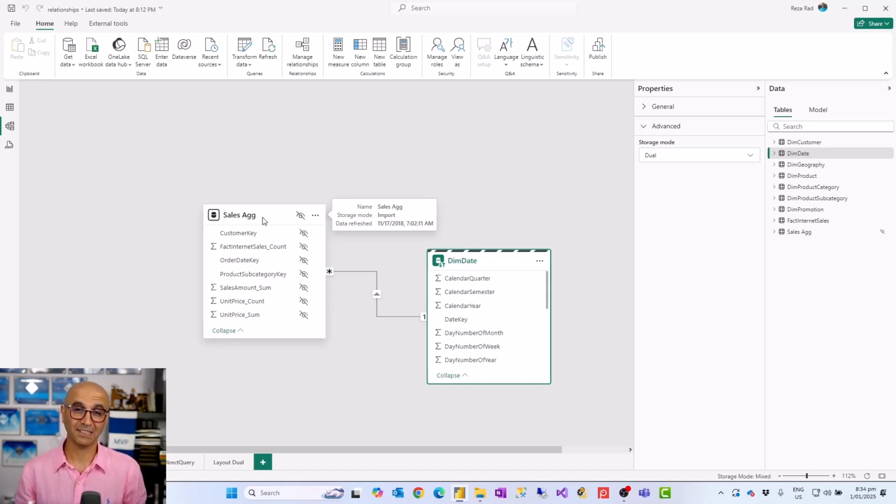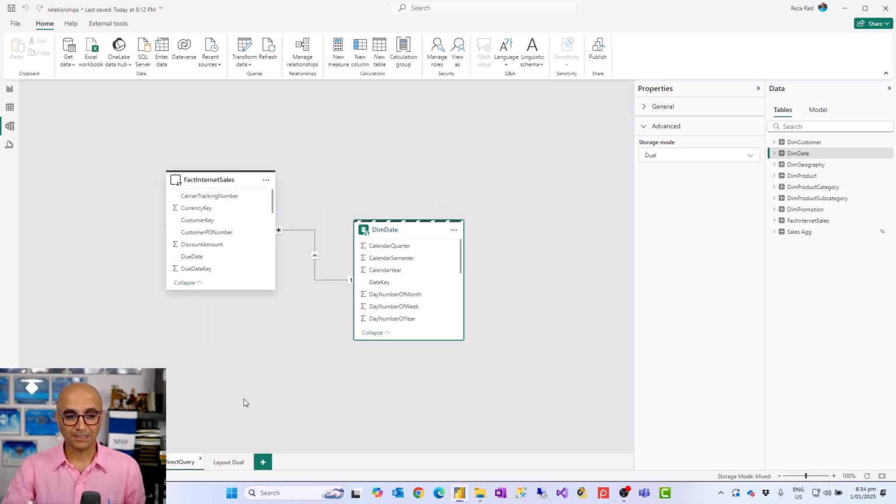It doesn't really make sense. So in those cases, we want the dimensions also to be imported, because then both tables are imported, so there is no need to send the SQL code to the data source. So when a dimension table is connected to an imported fact table, we want it to be import storage mode.